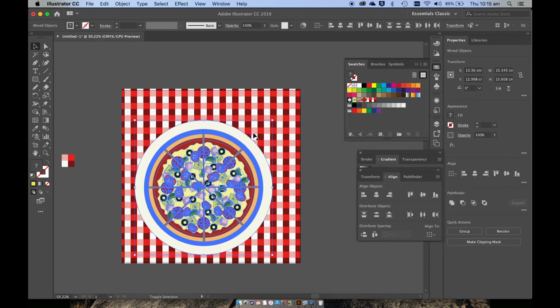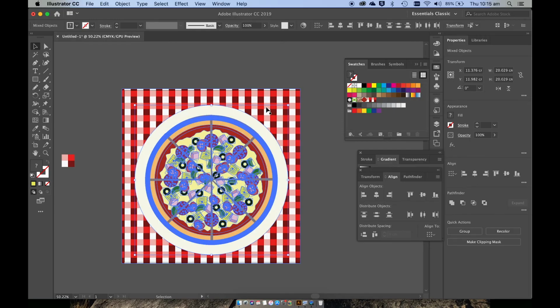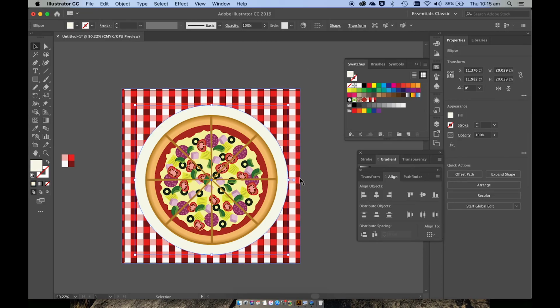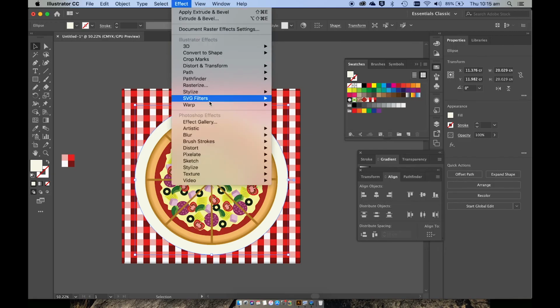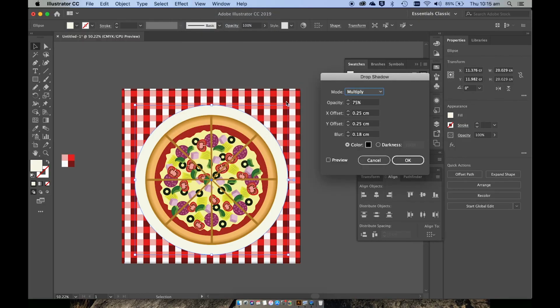Now to make it look a little bit more realistic, we are going to add a drop shadow to the plate. So select your plate, go to Effect, Stylize and Drop Shadow. Check the preview box so you can see what you're doing.